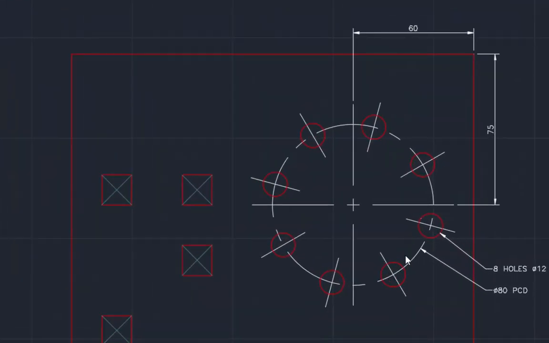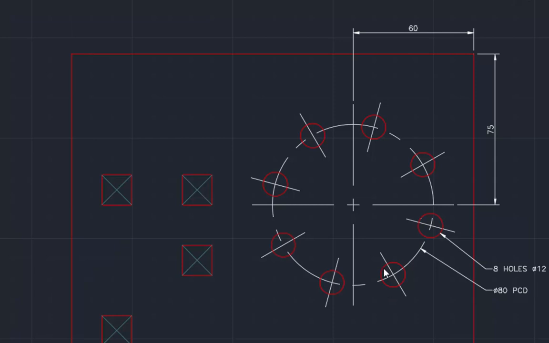To create this using other commands, you'd need to use rotate and rotate copy. It would be fairly time consuming and painful. One of the great things about the polar array command is that you can go back later and edit some of the basic settings in the polar array if a pattern needs to be modified at a later date.